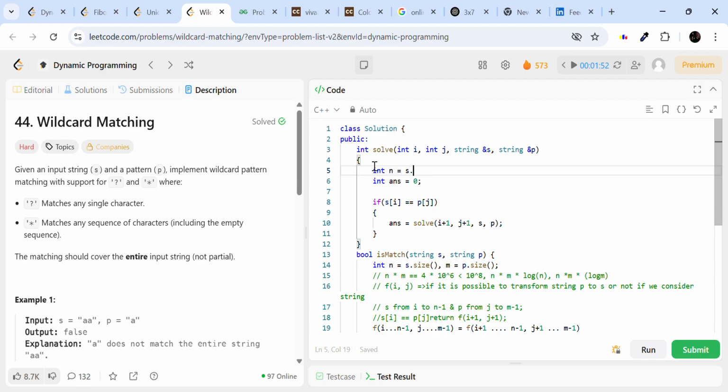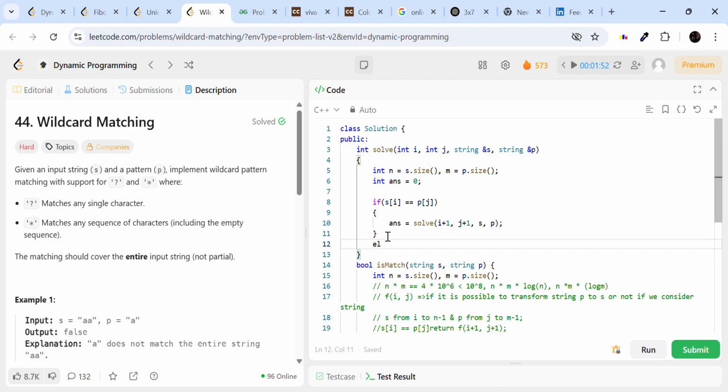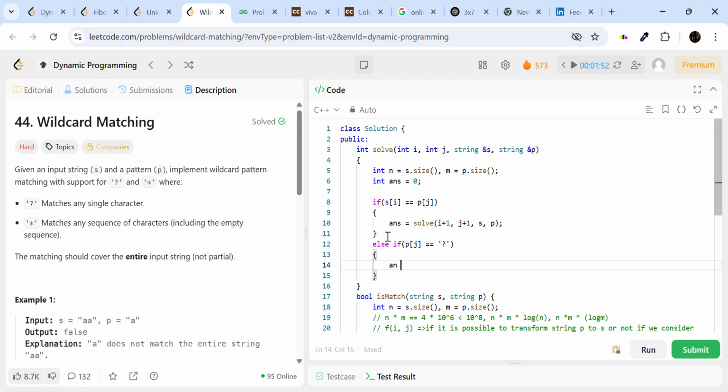n is equal to s.size, m is equal to p.size. Okay, if it is not the case, and if p of j is equal to star, not question mark, then what I can do is I can set answer to... here also we have only one possible scenario.